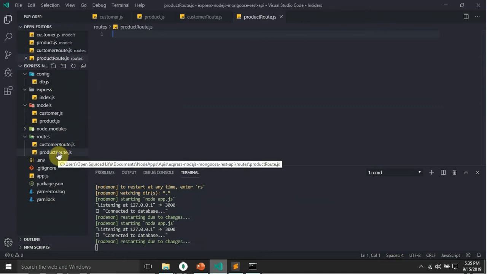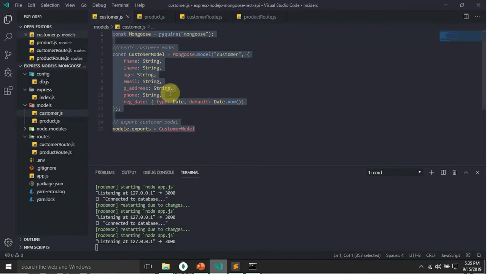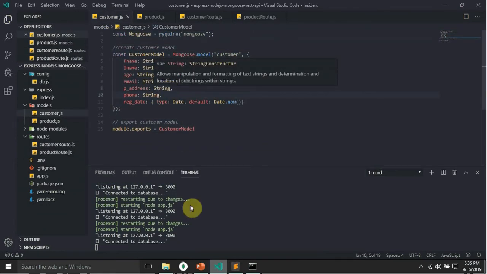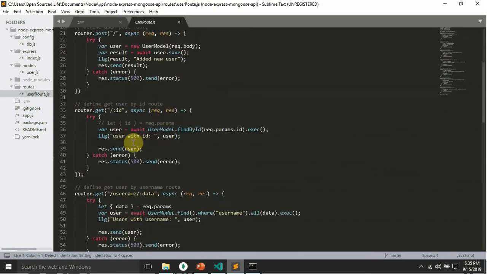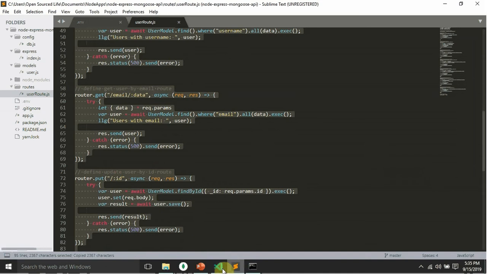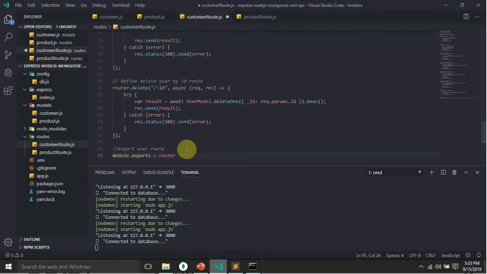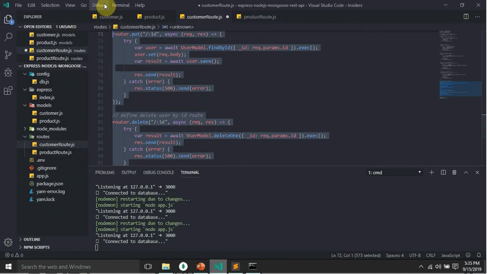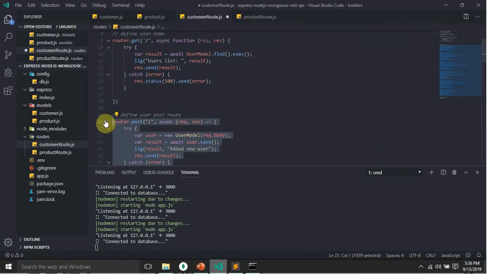All right, so let's start with the customer. What I'm going to do is take some code I've made right here. This is just a user route or something, but I'll explain bit by bit. Don't worry about that. Just leave it here for now.